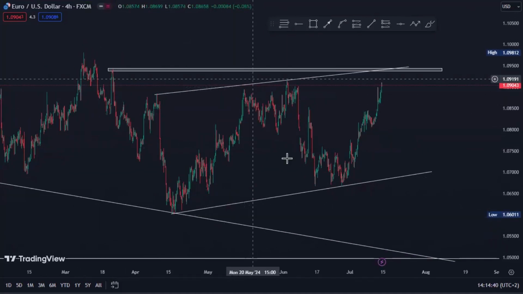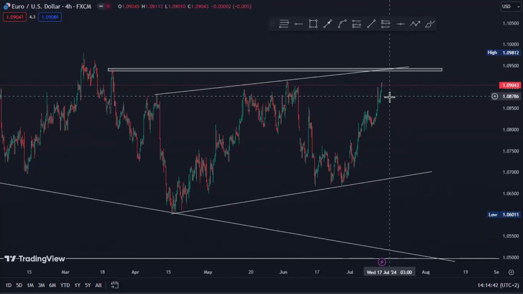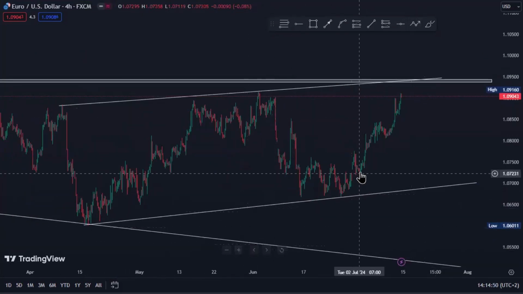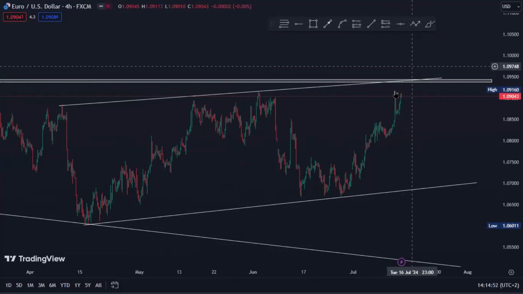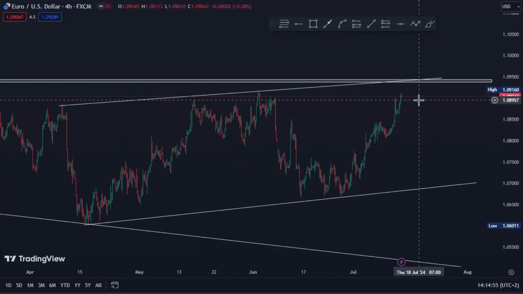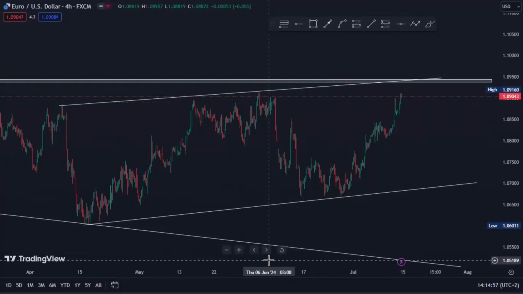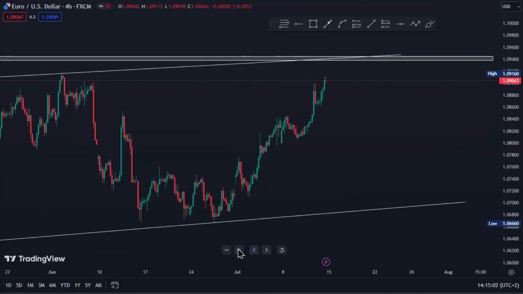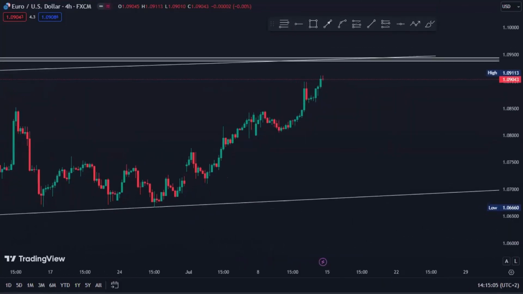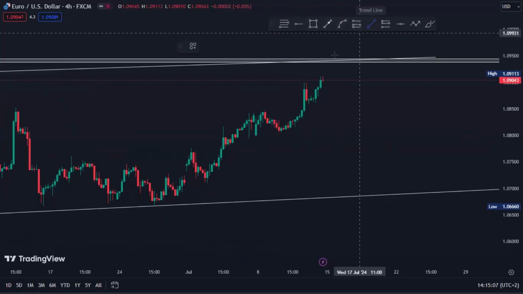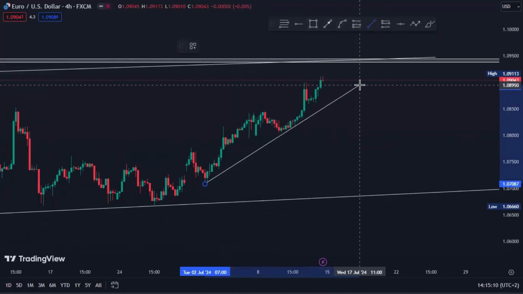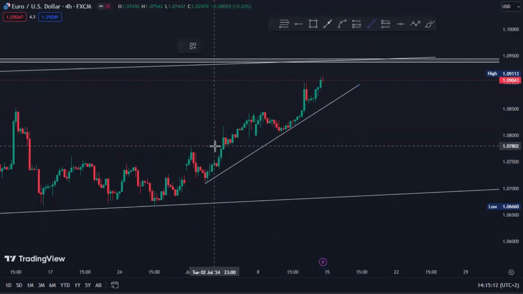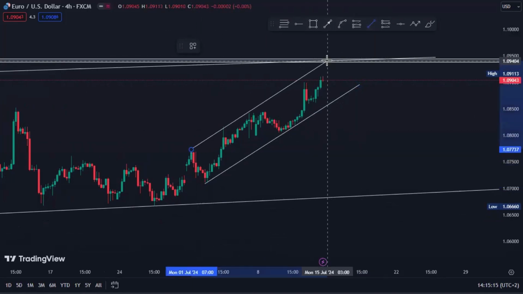This correction, we're inside a continuation pattern inside this channel. So we're waiting for the third touch here. Like I always say, if I'm saying the market's gonna reject, since the market is going up, how is the market approaching that zone? Is it going impulsively with a correction? Let's check here on this area. We can clearly see that the market is approaching that area with less momentum, with this reversal pattern, which is this one.